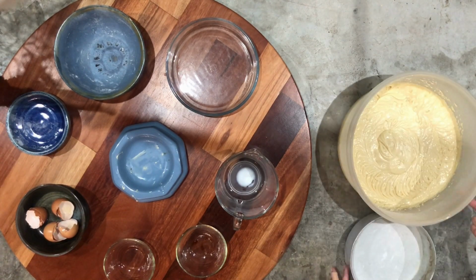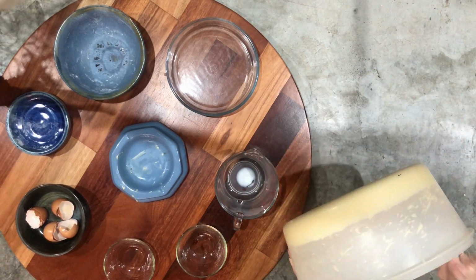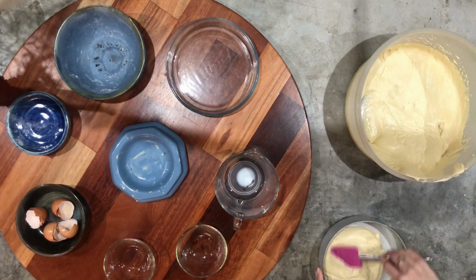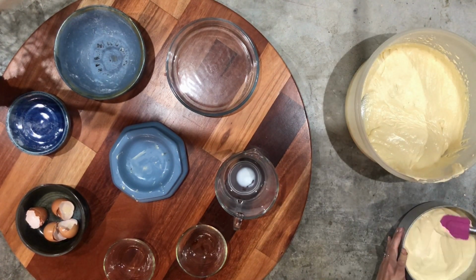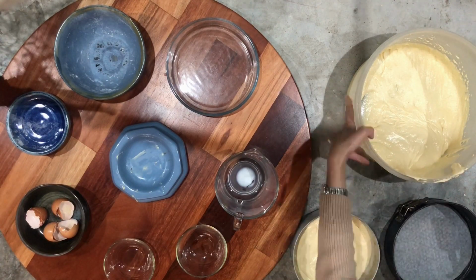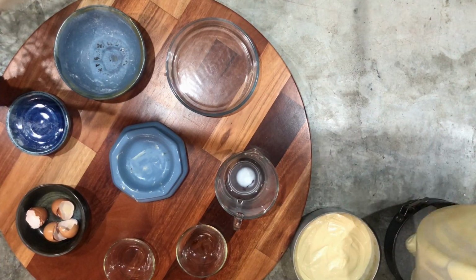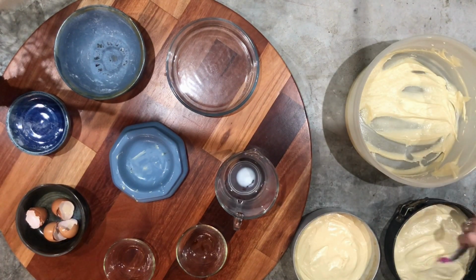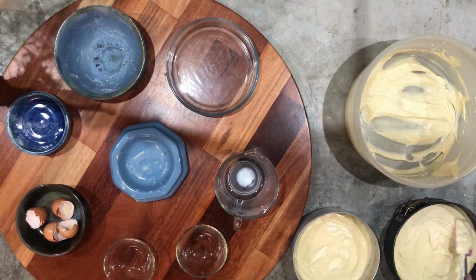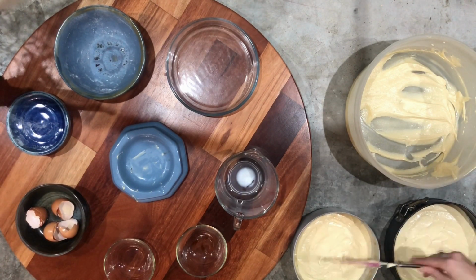Then you're going to divide the batter evenly between the cake pans and bake it for approximately 22 to 25 minutes, or until a toothpick comes out with a few crumbs, the recipe says. I didn't have a toothpick, so I basically used a knife. I just stick it through the center and pull it out, and just make sure there's no batter that comes out with it. It's basically the same. You just make sure the knife is still clean or a few crumbs come out with it.